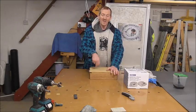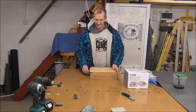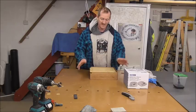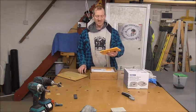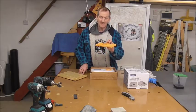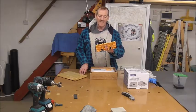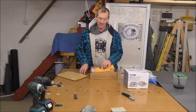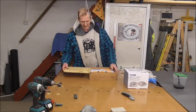And keep a watch. I will do a video on how to use this jig, should you decide to get one. They're advertised at the moment all over the internet, all over Facebook and such things. But like I always say, if you want these sort of things, have a look on the Chinese websites first. You get the exact same things, damn straight cheaper. It just takes a long time to come. But if you're not in a rush, no problem, you can wait.